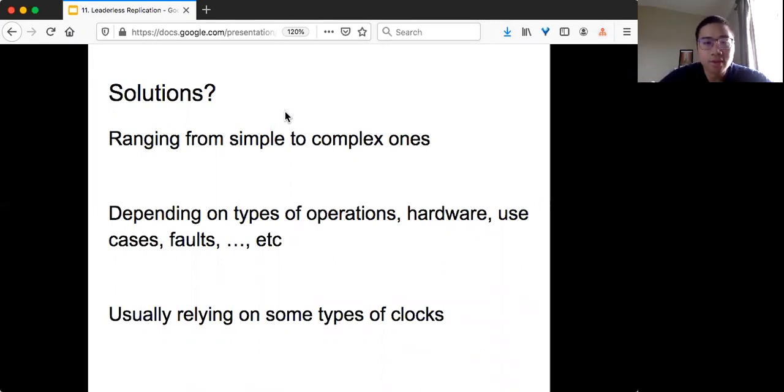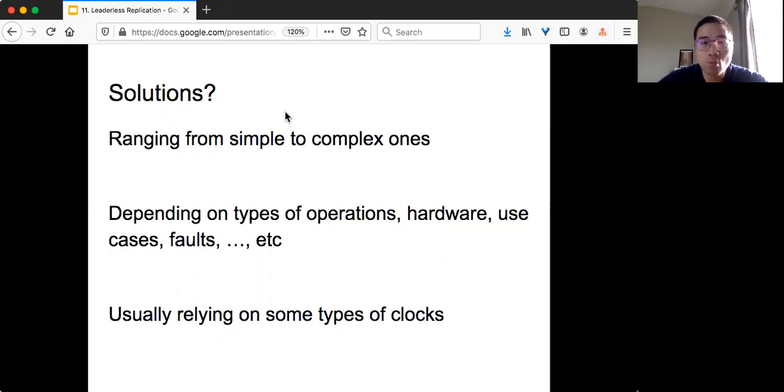And then there are tons of solutions to provide or guarantee those three consistency properties. There are very simple ones and very complex ones, and it really depends on what scenario you have in mind: what kind of operations you need to support, what the hardware is, whether you are doing this within a single data center or multiple data centers, or even geo-replication. Then there is the data, the workload, and what kind of load you are expecting. There are tons of different options.